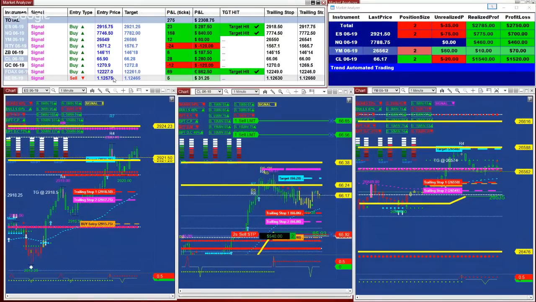So the problem we have is the gold and the Russell. I don't know why. Today I don't trade the Russell, but we have a lot of traders who actually trade the Russell. So the Russell is not doing well at the moment. At the moment, we have 283 ticks. You can see from the top it is 283 ticks in profit based on one contract, and 2,400 total.